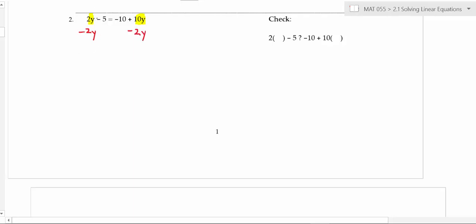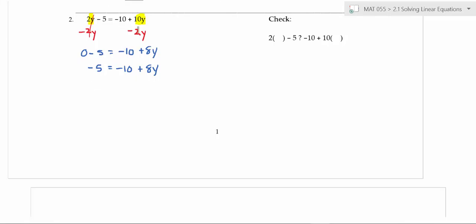Okay, so when you do this, that goes to 0y. This side's just going to be now 0 minus 5 equals negative 10. And then 10 minus 2 is going to be plus 8y. So we end up having negative 5 equals negative 10 plus 8y. So you can do it like that. Again, you can bypass this second step right there if you want to. You don't have to put the 0 minus 5 because you're kind of doing that in your head.